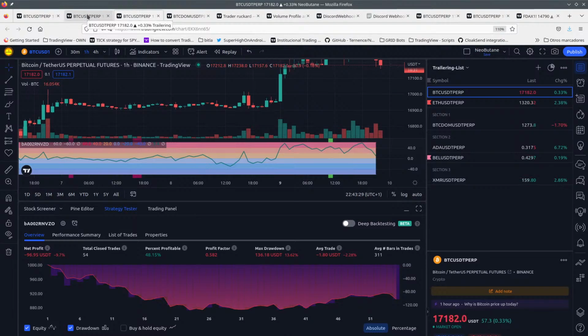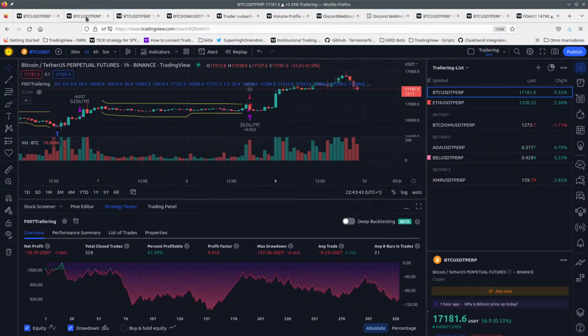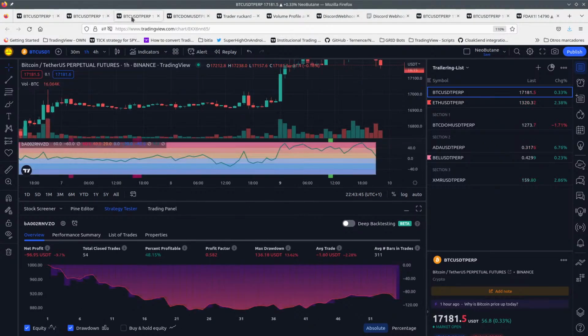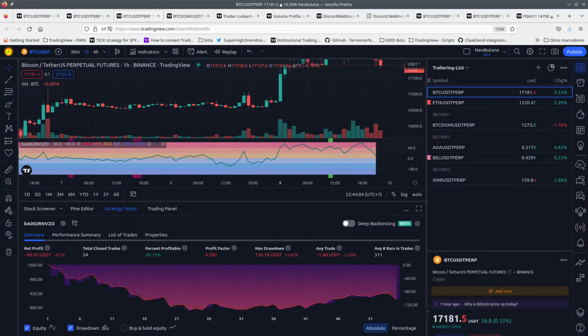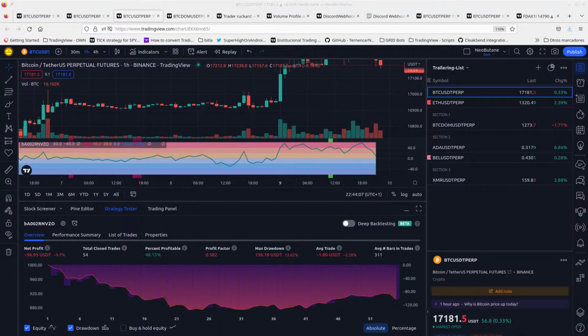So I'm not sure how to do this properly. So I could also use an ATR and movement of the ATR from previous candle. Well, that's a good question. How the hell do we do this? Yeah, that's a good question.